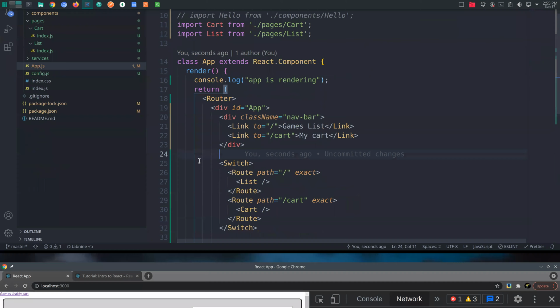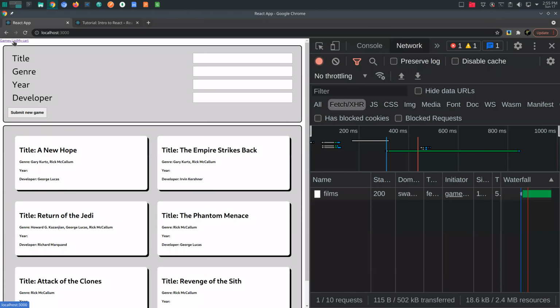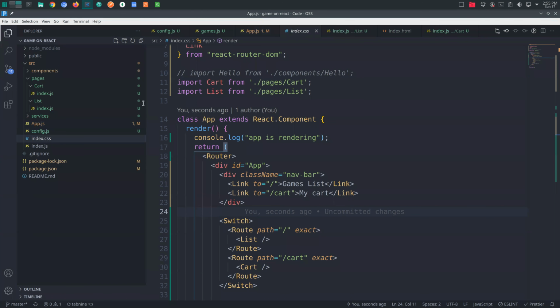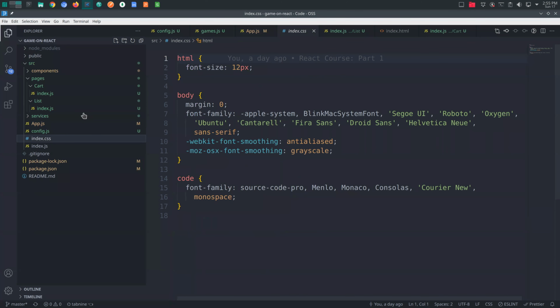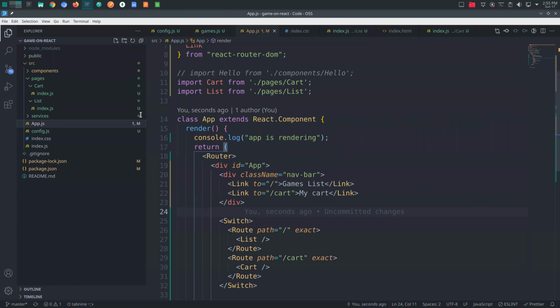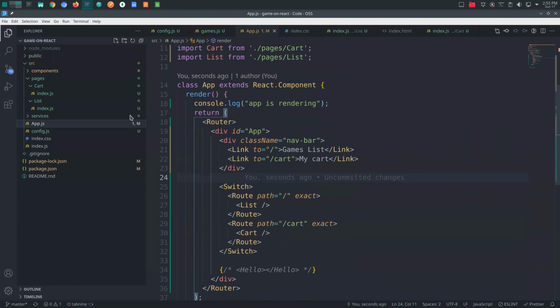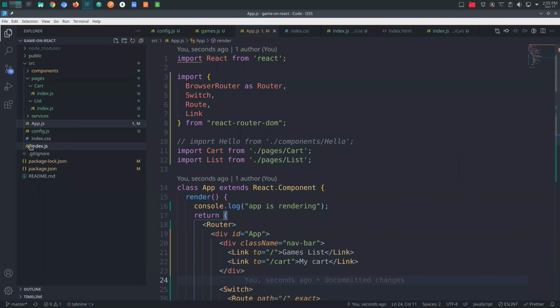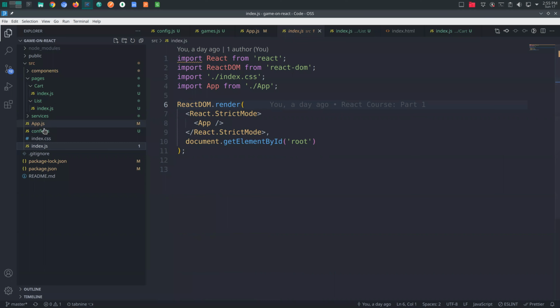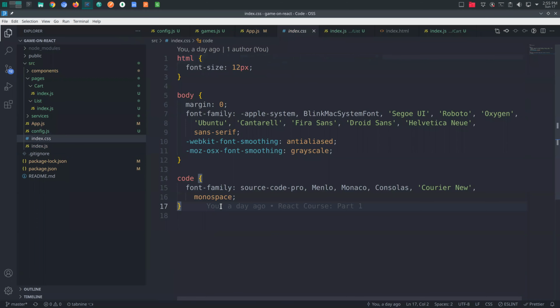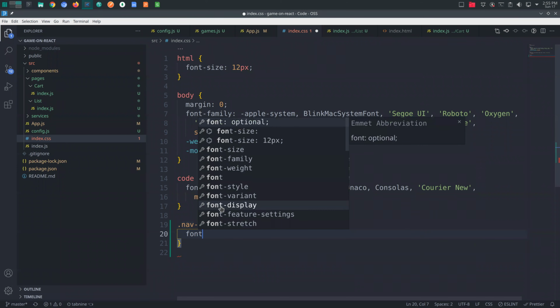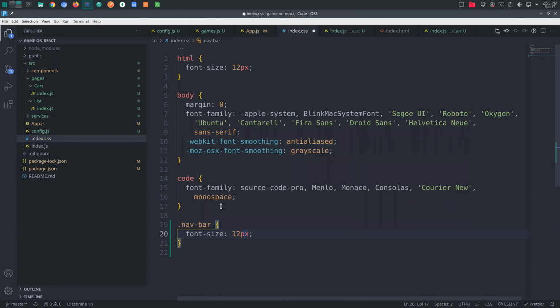So now if you go back here, well, let's have some CSS actually. Where are we calling it? Is it importing the style here? Okay, let's have the CSS and have .nav bar with the font size being, I don't know, 2 rem.